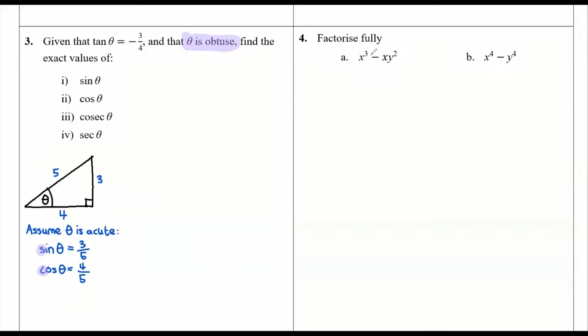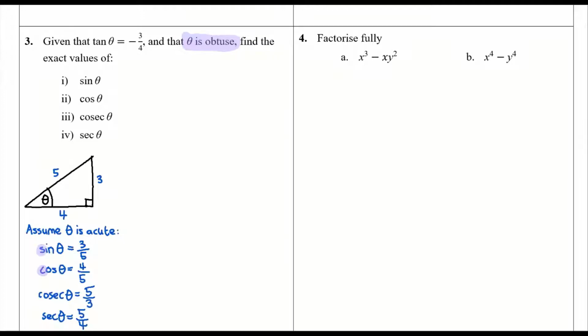So we also know that cosec of theta is, of course, 1 over sine. So that's going to be a reciprocal of 3/5, which is 5/3. And sec theta is going to be 5 over 4. And we already had that information from question 2. So there's no need to recycle that. I'm just doing this for clarity.